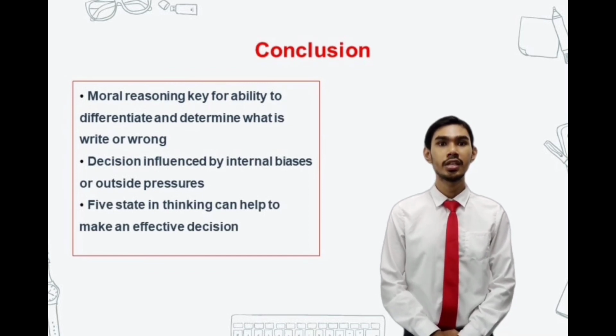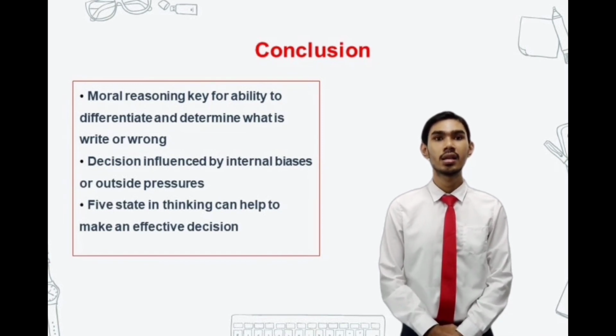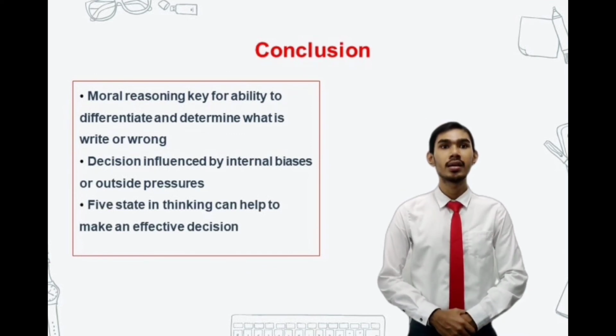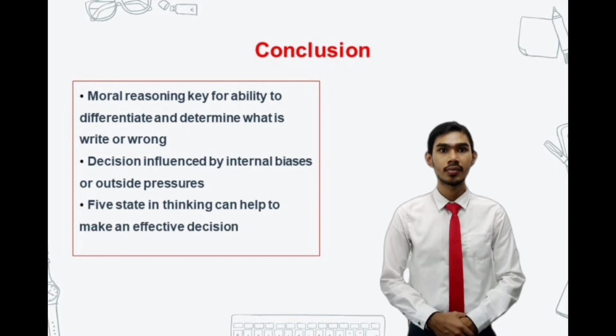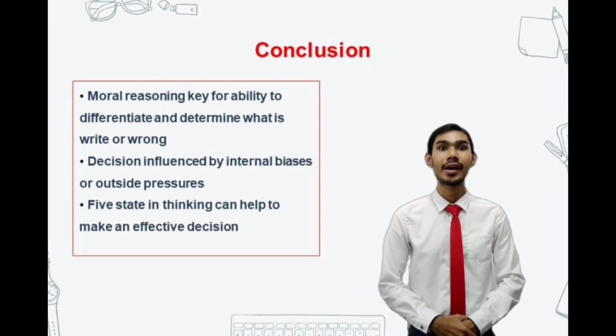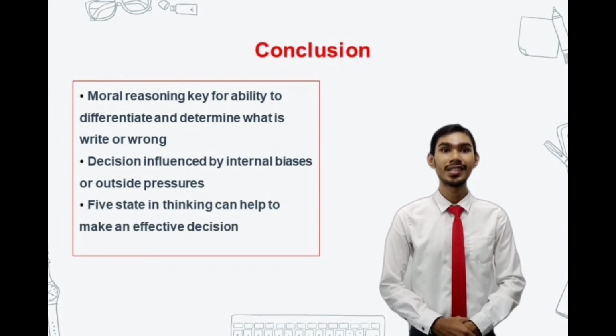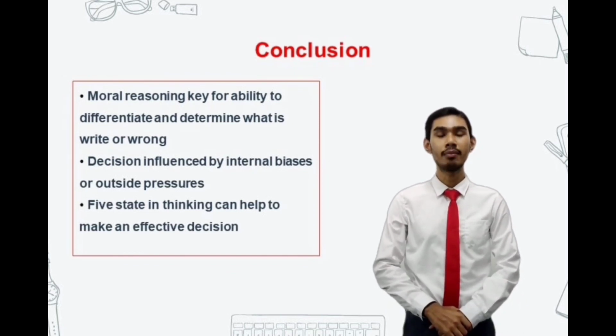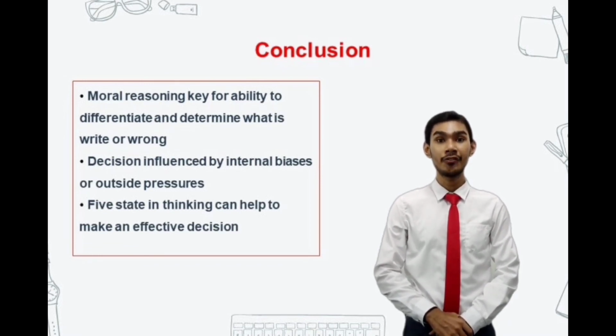Their choice is usually influenced by internal bias or outside pressure, such as the self-serving bias or the desire to conform. We believe that by improving the resistance of moral reasoning, better decision making has a higher chance of success in executing an idea in the long term. It gives benefit toward self-need and one's own, and also not selfishly toward others. Furthermore, the 5 steps of thinking can also help to minimize any bias in order to make effective decision making.